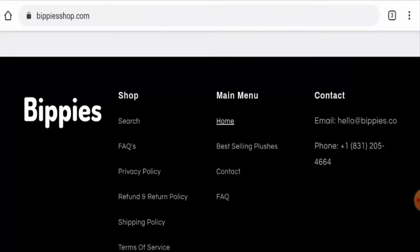For return or refund issues, check our description area — there you will find links through which you can solve your money issues. Talking about Bippies Shop reviews, we did not find any single customer review of this website anywhere. The trust score of this site is only one percent, the trust ranking is 38.9 percent, and the content quality is totally plagiarized.